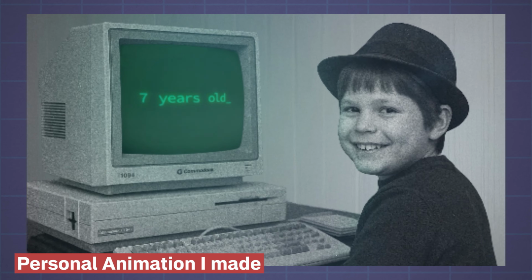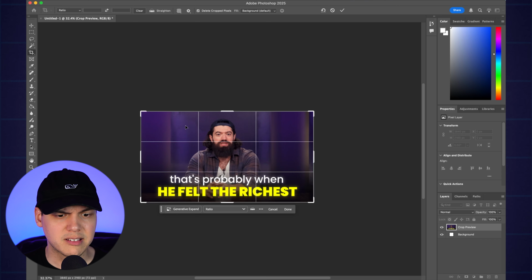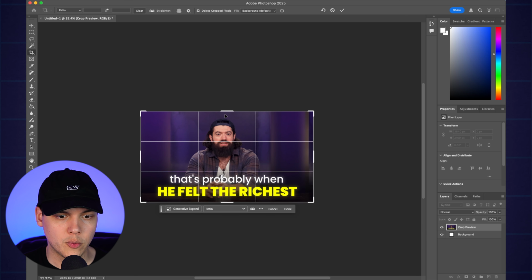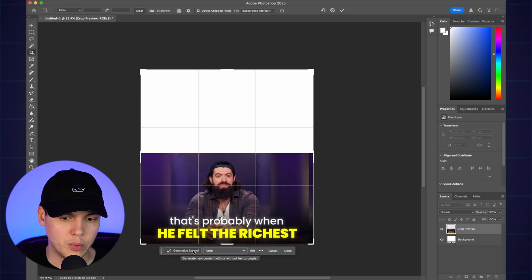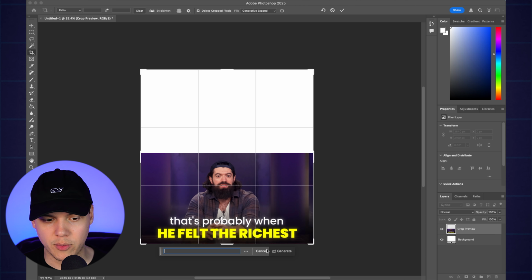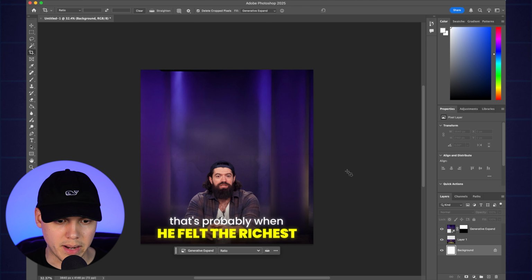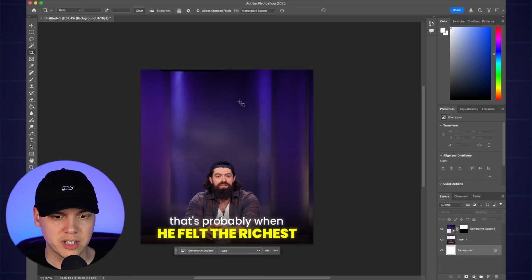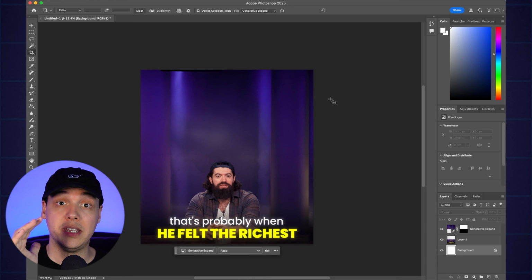You can probably see some examples on the screen that I'm showing right now. But a lot of the time, the way that I love to do this, let's say we take one of Alex's videos here, and all we do is take this tool right here from Photoshop. This is the crop tool. And we expand to the top like this. We click Generative Expand, and we leave this blank, and we just hit Generate. Right, and here you see I've expanded the image, and to be fair, we can probably come up with better results if we try again, but I just want to give you the idea itself.